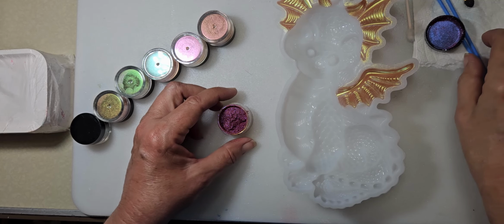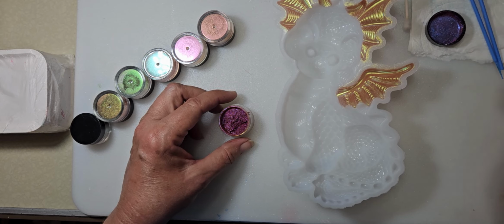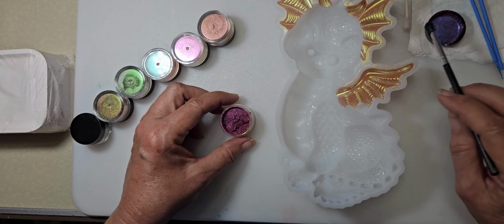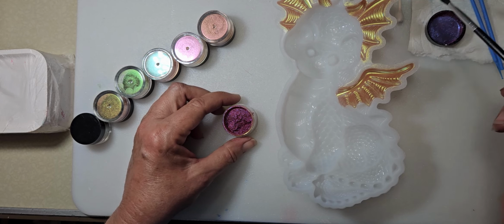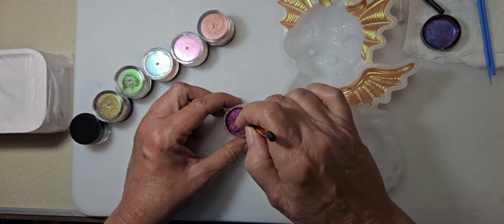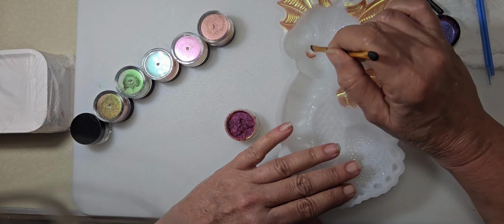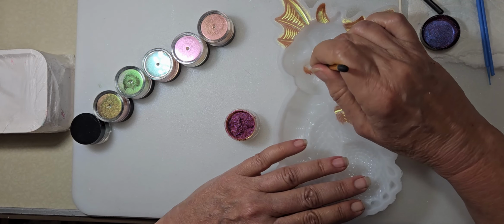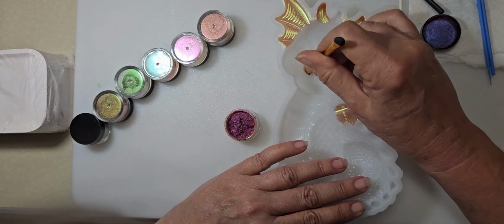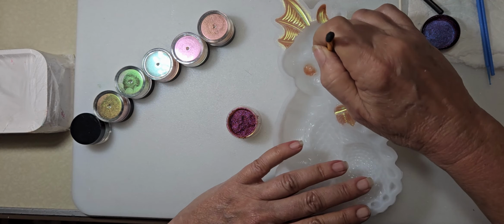Okay, here we go. I'm just going to start. What's he going to have? He's going to have red nostrils. Let's do that. Red nostrils. Start there. Smaller brush. I keep saying red. This is not red. Ooh, on here it's kind of a brown, red, purple color. I'm not sure what that is. But let's get it in there.